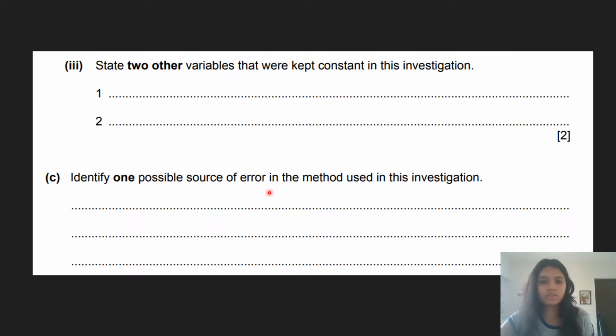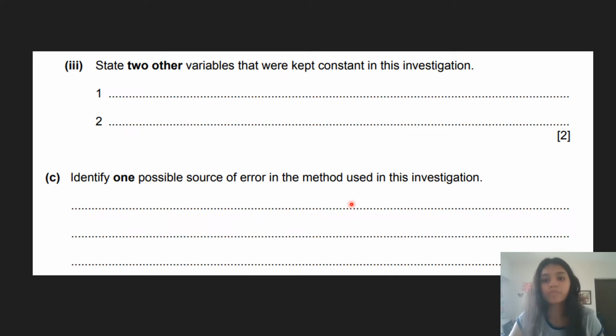Identify one possible source of error in this method. So when I went through this paper quickly before solving it, the one thing that came to mind was that if you notice the foam that formed over the liquid solution, it had an uneven base and top. So when you're measuring it with your ruler, you don't really know where to start from. As you saw, even I struggled to make that red line near the ruler on the third side or something. It's because the foam has an uneven surface. So you may measure a height smaller than what was actually produced of foam, or you may measure a height that was larger than what was actually produced.